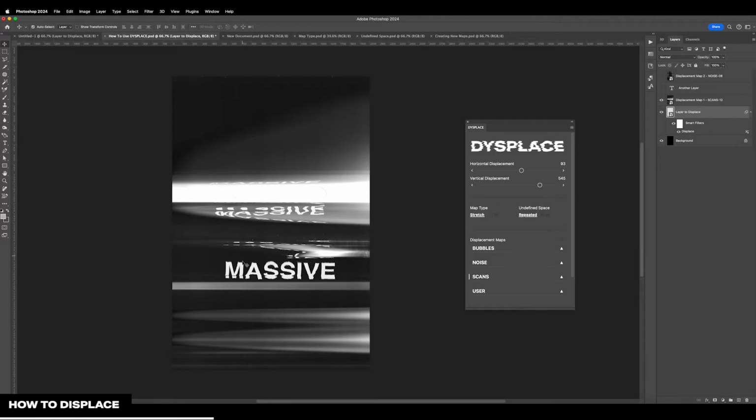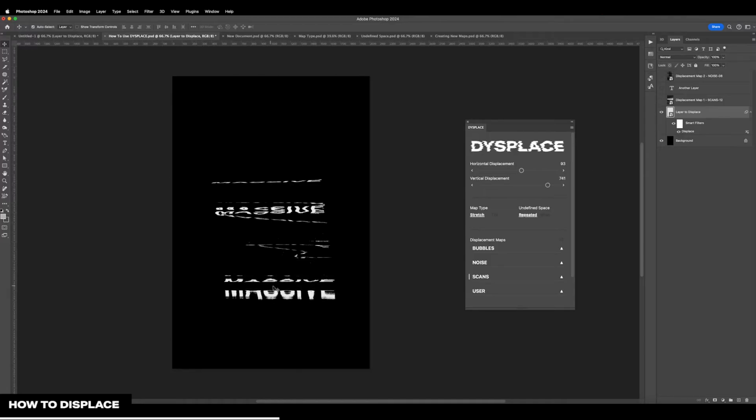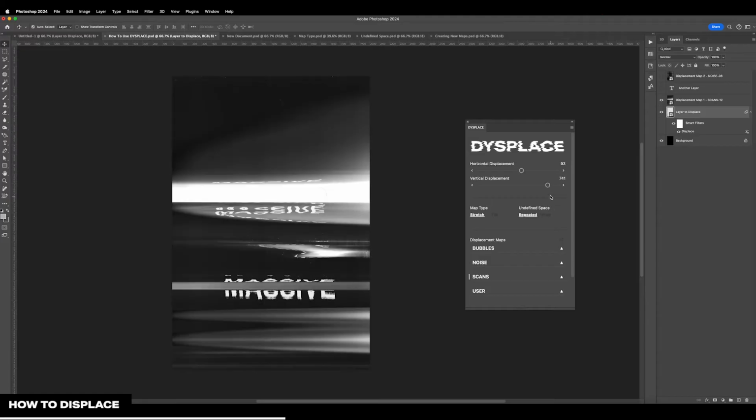As it's passing through this displacement map, the lightness values of the displacement map are what is going to affect my text layer or whatever other layer I have being affected. So what you'll notice is that as we go through some of these darker areas, my layer kind of just slides through, and when we start hitting some of these gray values or light values, we get a lot of distortion. Maybe we even kind of skip over some of these areas. So you can see that we can really quickly create some pretty strong effects.